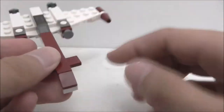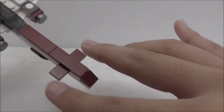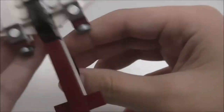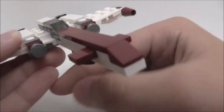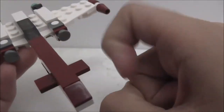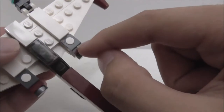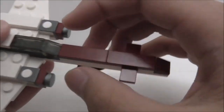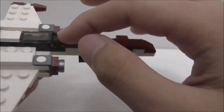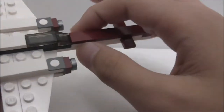At the front you've got an X-Wing-style light nose piece. On the sides there are some protruding elements — not entirely sure what they represent. The engines are similar to the X-Wing style and are attached using a minifigure attachment piece. The cockpit uses a transparent black cheese slope piece, and there's also a tile piece there.